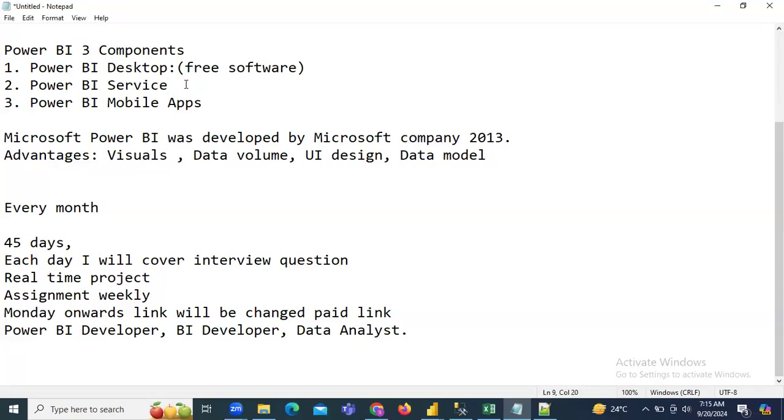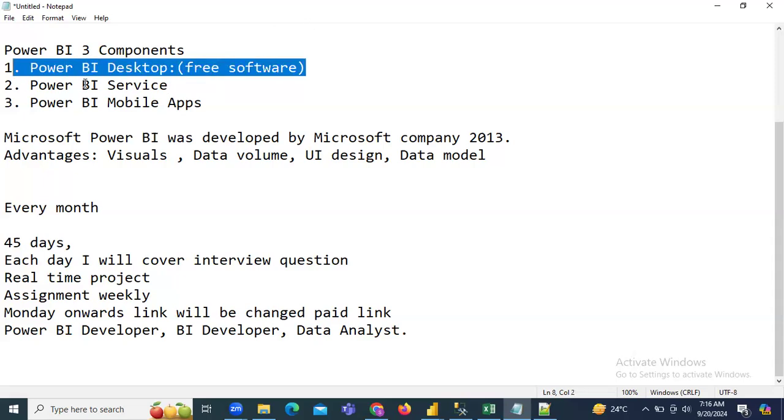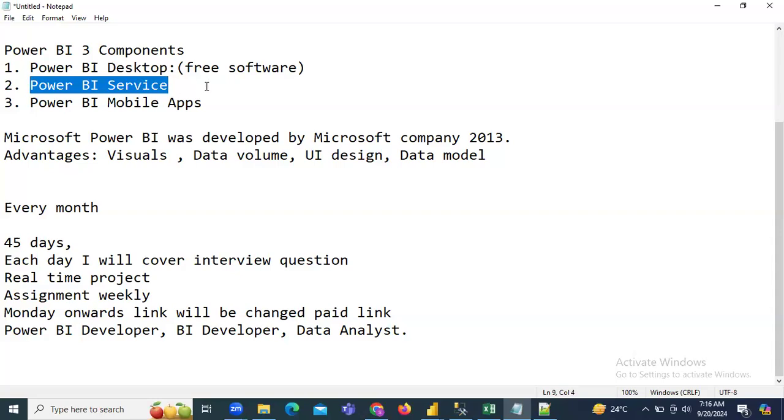Power BI Service is nothing but a cloud-based application. We will learn this also later. It is not free software, it is paid software. Through an Outlook account, free trial, Microsoft will provide you 60 days. That's why I'm not telling now. Once we learn the development completely, we will go to Power BI Service as the next topic.